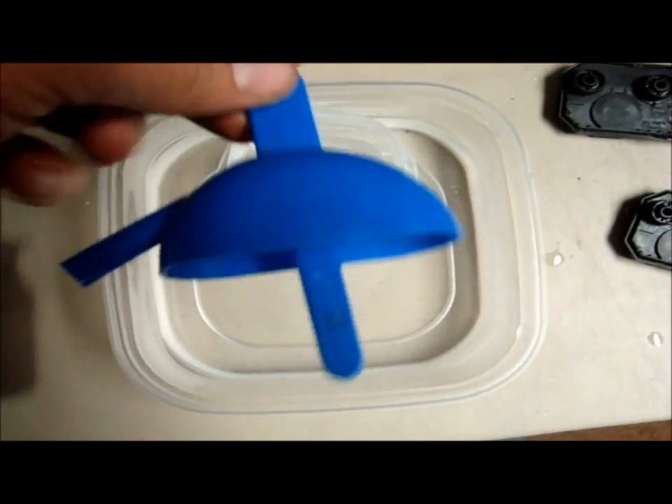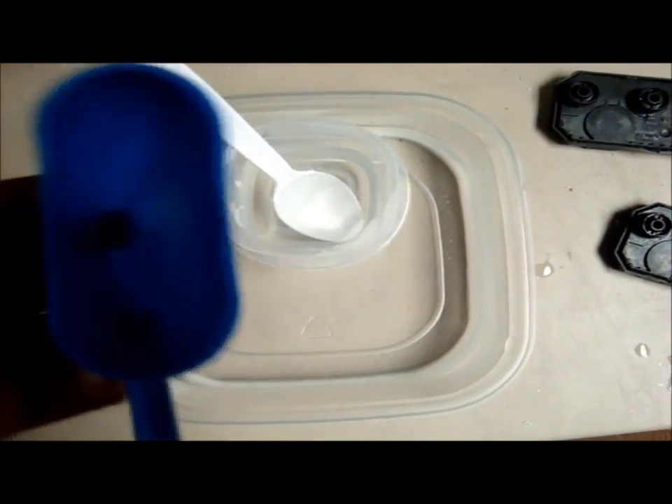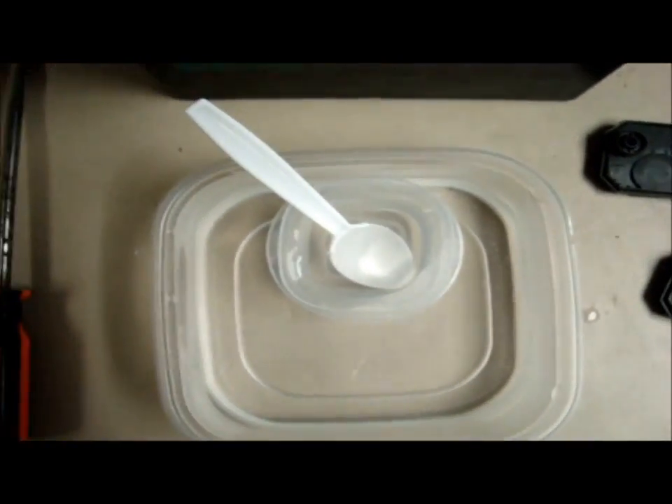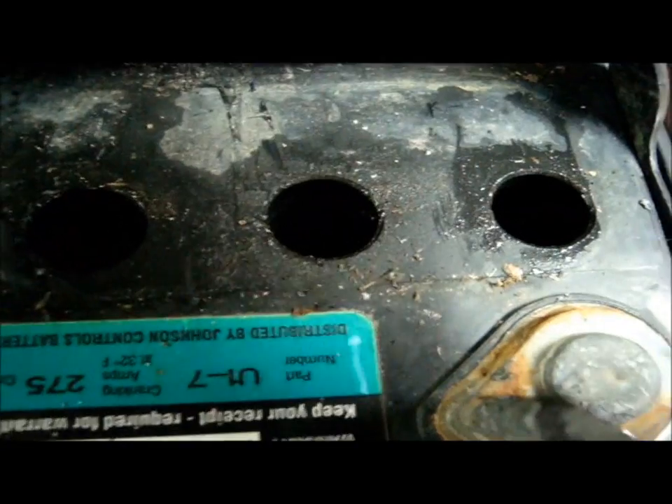You know those little self-made popsicles that you make? This is the top to one of those, and it happens to have this very handy little tube — something you'd suck the juice out of when you're eating one of your homemade popsicles. So I'm going to set it up like that and pour the salt mixture into here. I have to clean that out first — there are some contaminants in there. You want to try to get it as even as you can in each of these cells, then check the level. Pour it in each one until you start seeing acid above the terminals inside there. That's how much acid it should have.